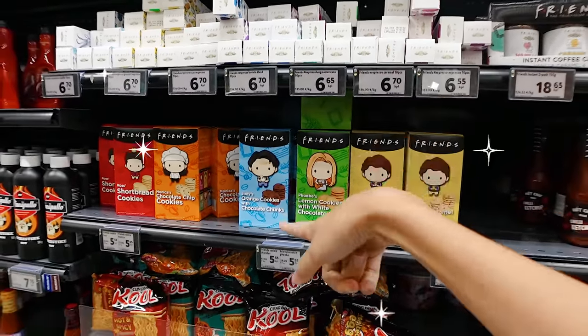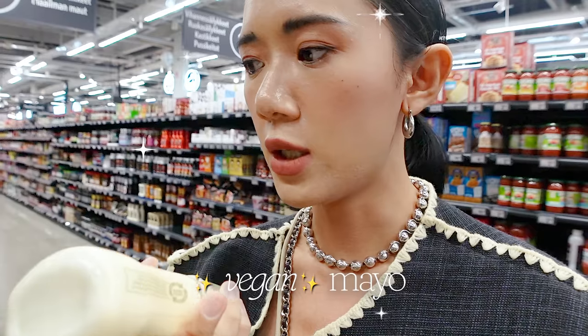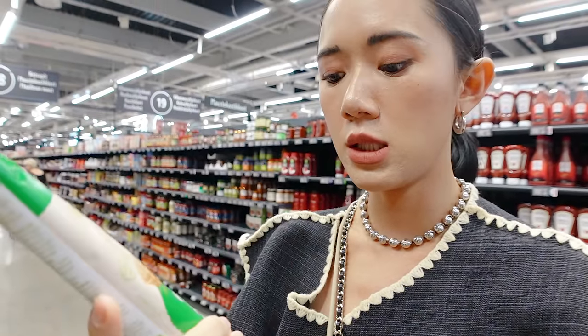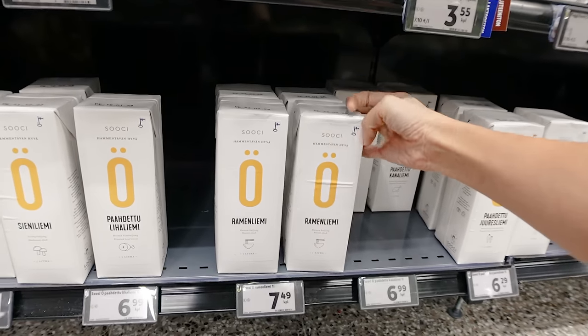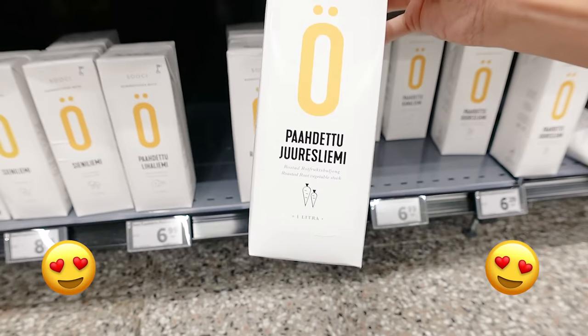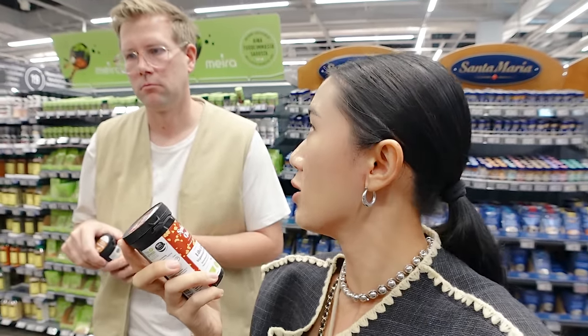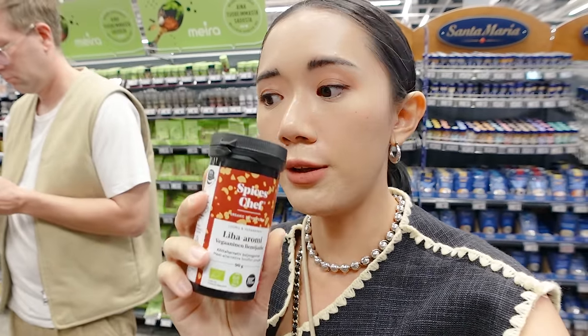Oh my gosh, they have a friend's brand of cookies and Nespresso. They also have vegan mayo. I always tell Yoni that I love Finnish products because they always have the nicest branding and packaging — always so beautifully designed. I'm going to get this vegetarian pate — it's herbs and garlic, and it's gluten-free and vegan. I'm guessing these are stocks. They've got stock for ramen, chicken stock, mushroom, and vegetables — isn't it beautiful? I found this amazing made-in-Finland brand. I've been looking for a chicken powder without MSG, because in the Philippines they all have MSG. This one is vegan and gluten-free — there's a beef powder alternative, a chicken one, and a vegetable one. I'm gonna hoard this.